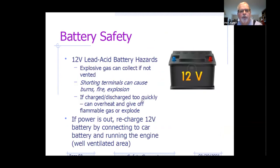Battery safety. 12 volt lead acid batteries have several hazards. One is explosive gas can collect when they're being charged. You should not charge them in the house. If you do charge them in the house, have a vent nearby. Make sure that the gas does not collect there. The gas is hydrogen. Hydrogen is explosive.